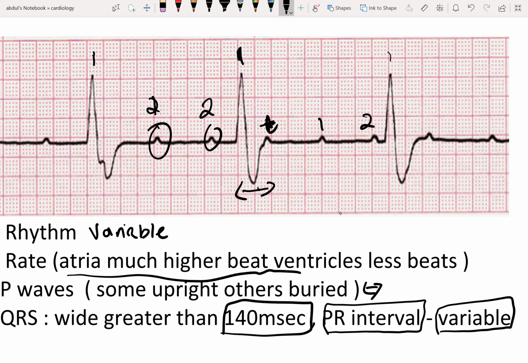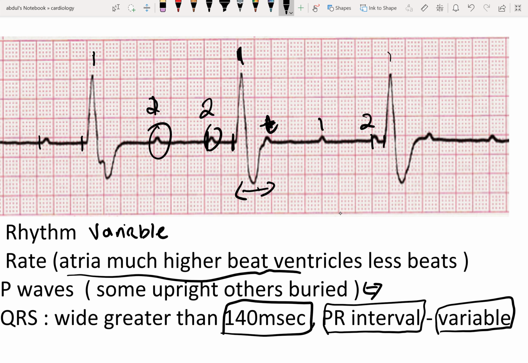And if you notice, look at the PR interval from here to here, and from here to here, and from here to here. So you can tell it's pretty variable. It's not constantly increasing or staying the same or anything like that. It's basically a variable PR interval. So ladies and gentlemen, I hope you understand this.